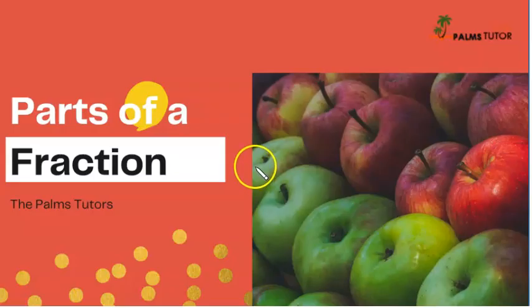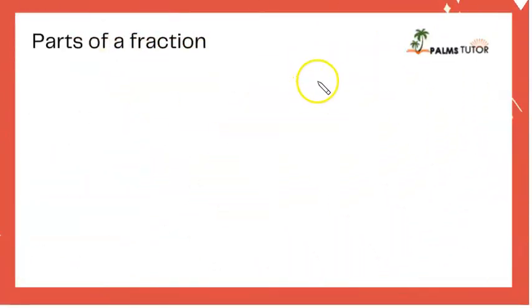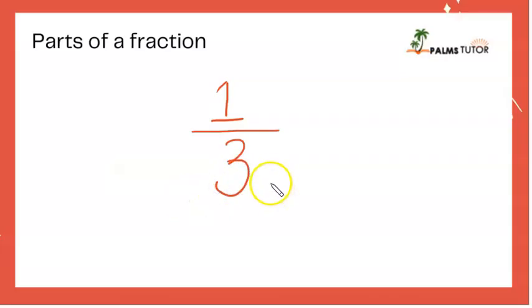Parts of a fraction. Everyone has part of a body. Is that not true? So also we have different parts of a fraction. Let's see what each part tells us. So a fraction is usually written as a number. Let's say I have 1 separated by a dash on top of another number like this. So when numbers are written like this, it tells us that we only have a part of a whole.